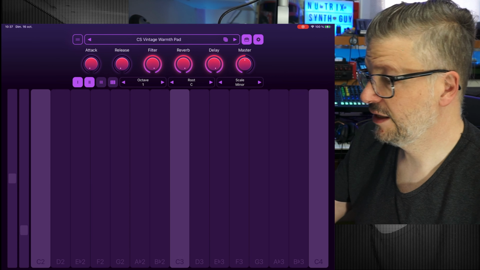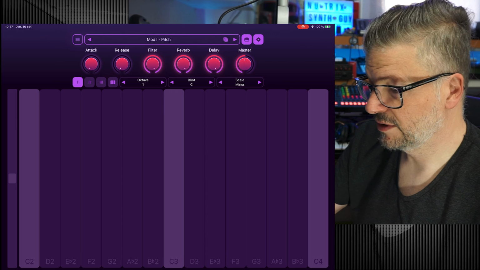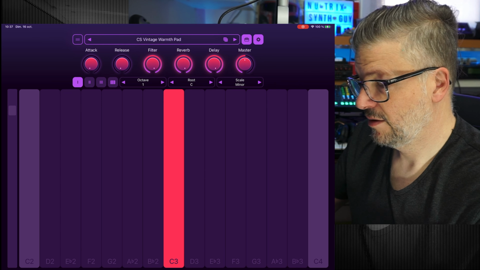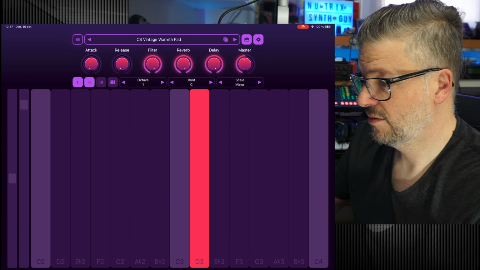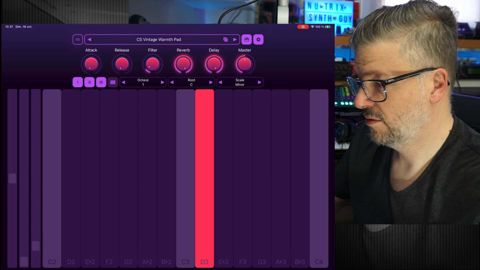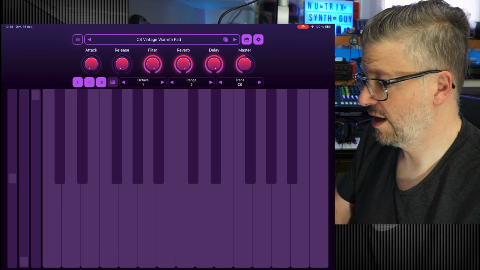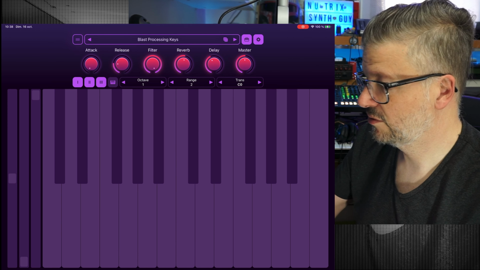And if you click here, you've got control over what you want to see on the side, you know. You want to see the pitch bend. I think it's a modulation. Control the filter. I'll show you, take another one.